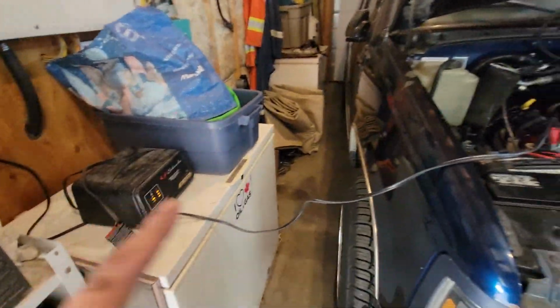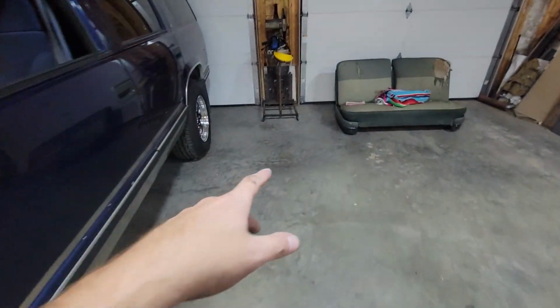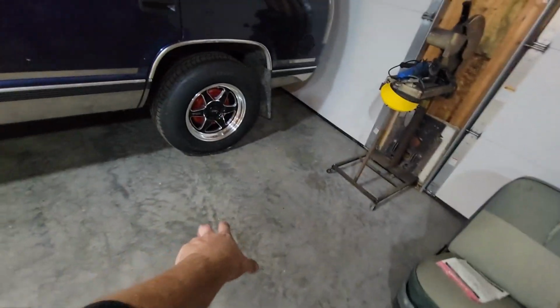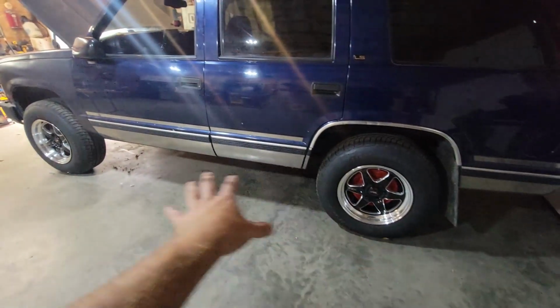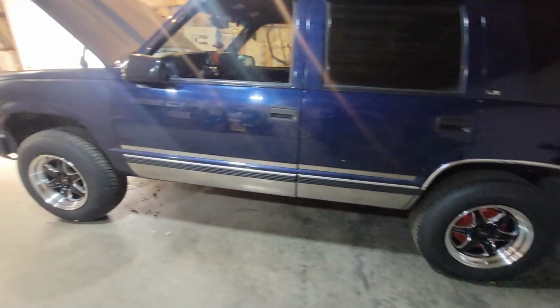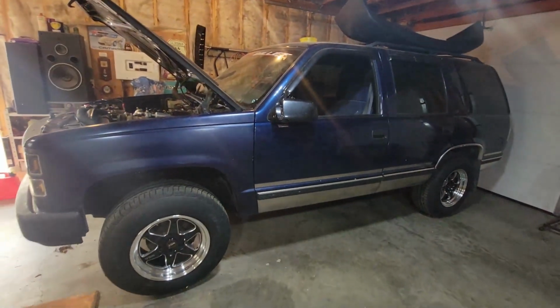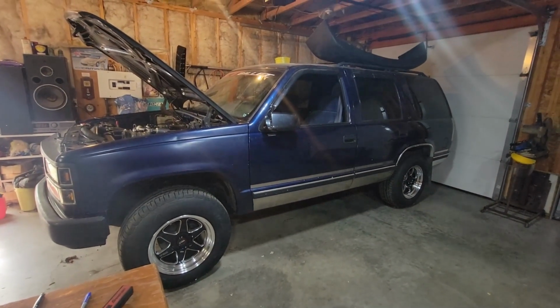Unfortunately, I forgot the tripod. I was going to set my phone up over here somewhere on the tripod to get a nice sound, but I don't know where I put it. So let's hop in the truck and we'll get the old-fashioned in-cab sound of it. So stay tuned, folks. We're almost there.